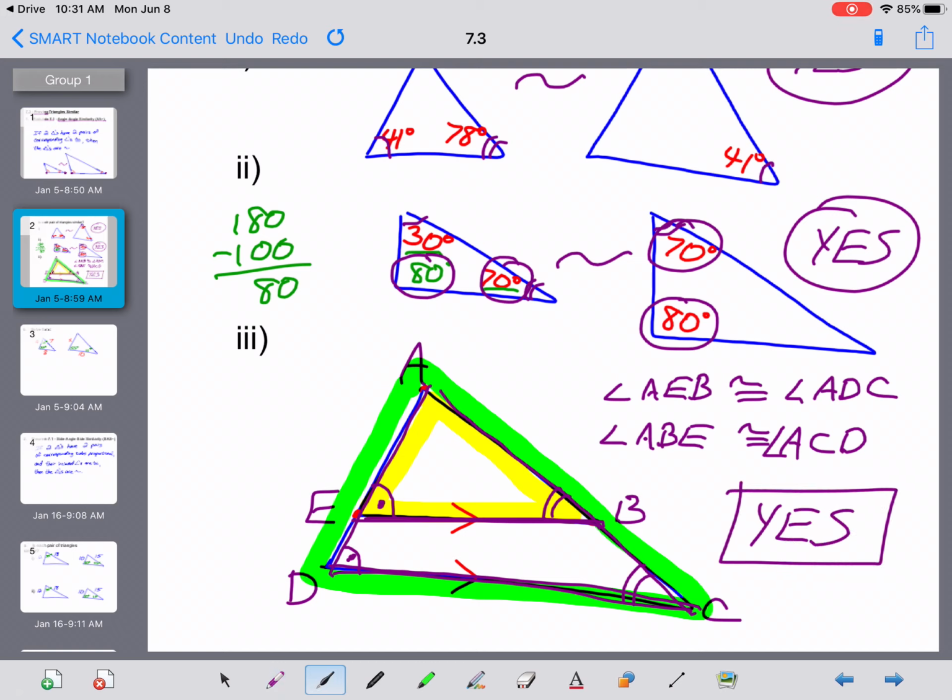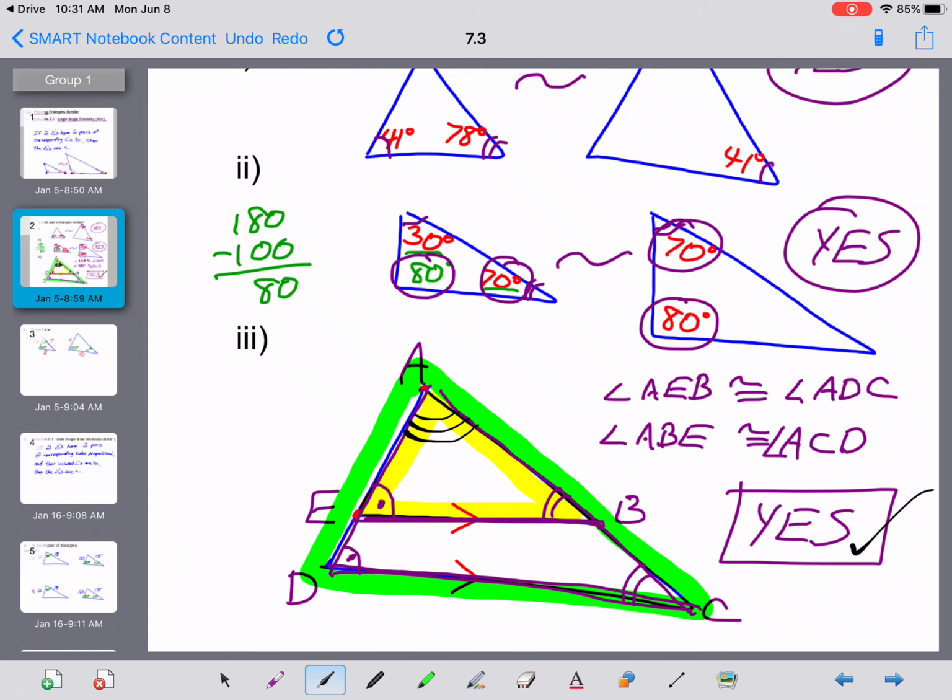The other thing, and some people see this right away and some people struggle with it, both of those two triangles share this same angle that I'm labeling up at the top with 3 tick marks. That angle right there, angle A, is an angle in both the small yellow triangle and the larger green triangle. So there's actually your third pair of congruent angles, but either way, we know that that one's a yes.